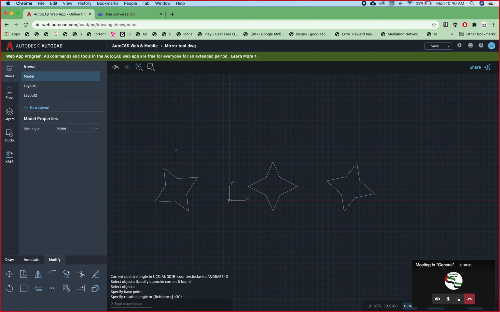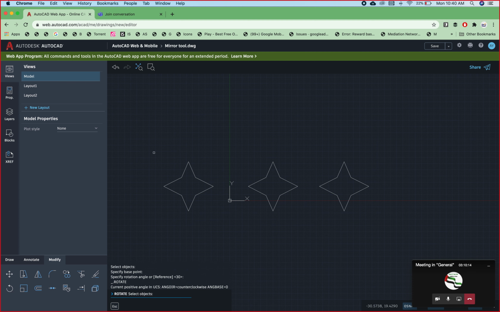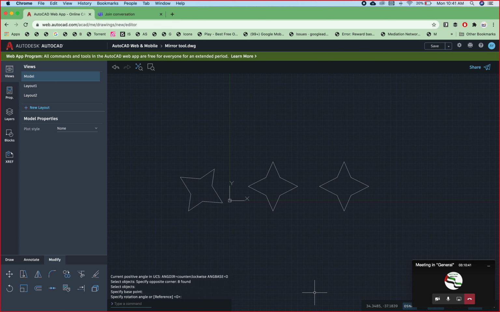Okay, I'll show you one more time how to use the rotate tool. You go to modify, then you press rotate, and then just drag and select your shape. After selecting it, to confirm, hit enter. Now you have to select a point from where you want to rotate this shape. So click here and now you'll be able to rotate it. Okay, click one more time to get out of the tool. One more time. I think this is okay with all of this.